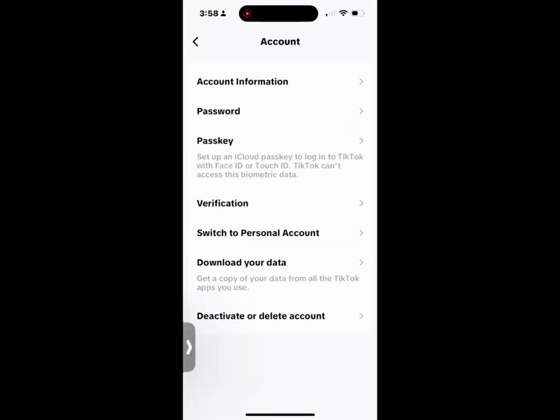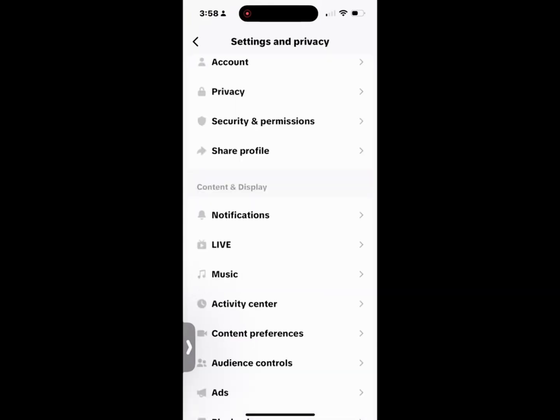I don't want to go into all of these specifically because I have personal information in there, but you can click onto each one of these arrows, see your account information, your password, your key pass, verifications. That's all for security. You can switch to your personal account and you can download data, or you could deactivate or delete your account.